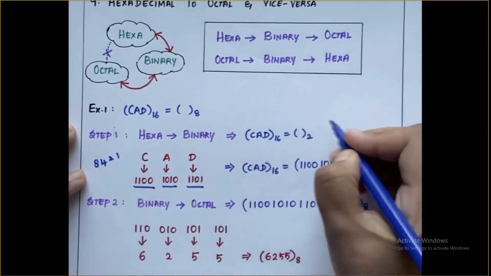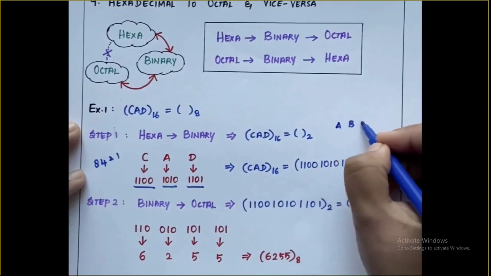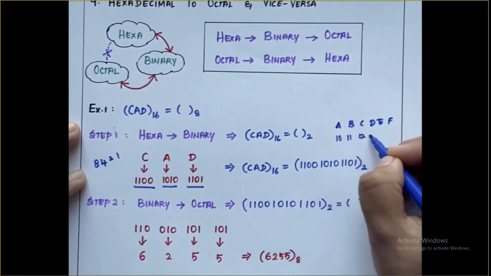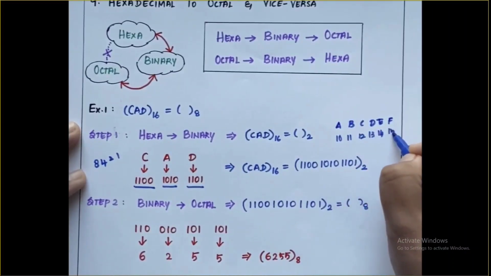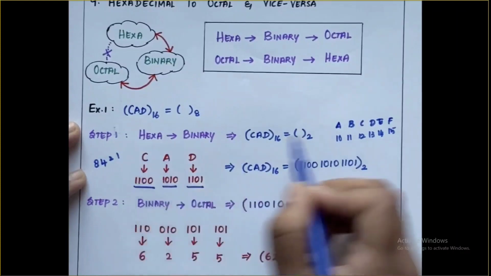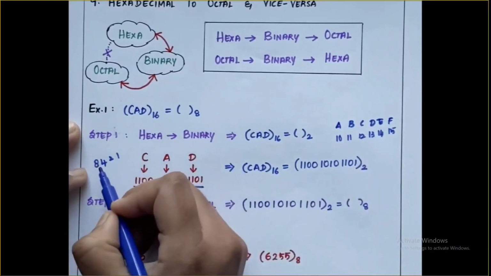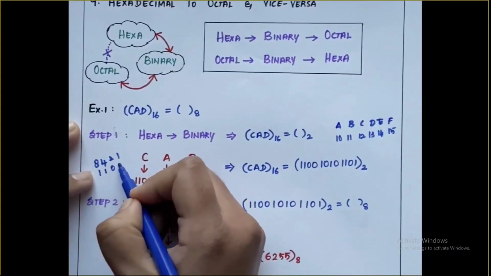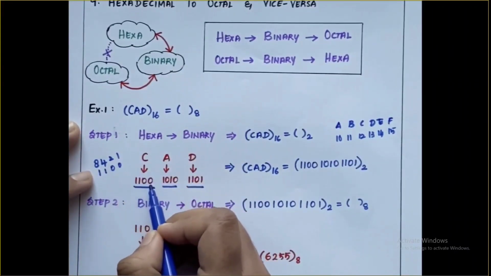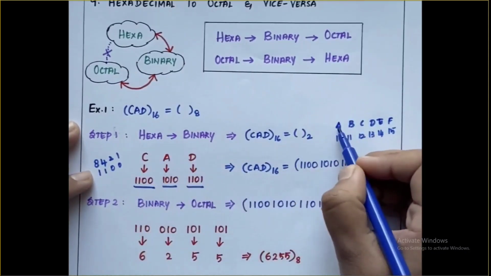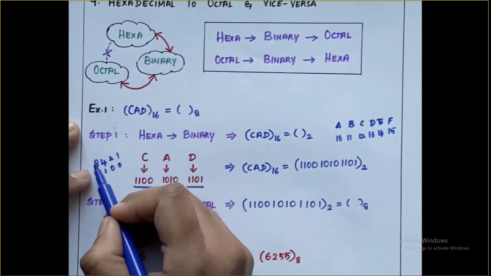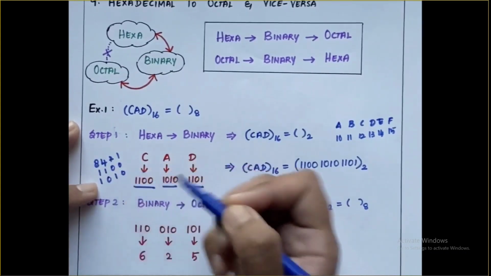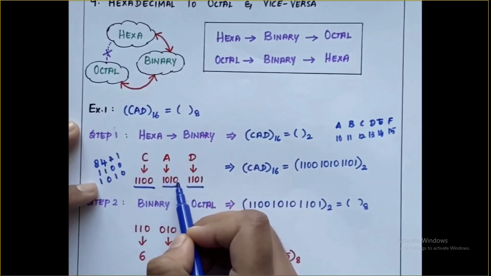So under the hexadecimal, from A to F, the letters are represented with 10, 11, 12, 13, 14 and 15. So C has a value of 12. So under 8421, 8 plus 4 is 12. So under that we have 1 and the remaining values are filled with zeros. So for C it is 1100. For A the value is 10. So 8 plus 2 is 10. Under that we can write the value of binary 1 and remaining 0. So for A it is represented as 1010.